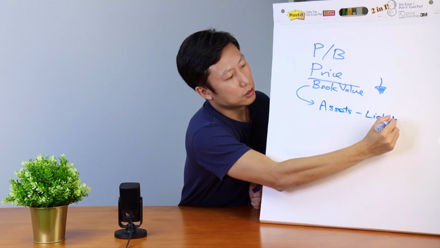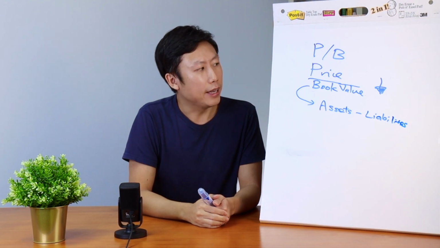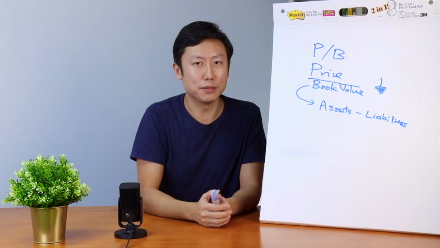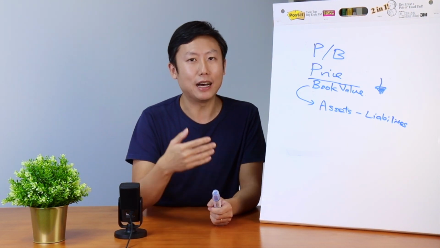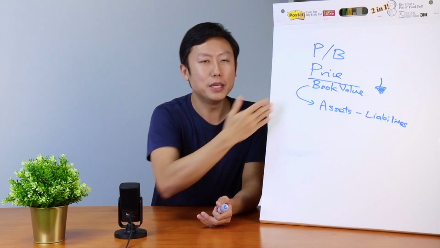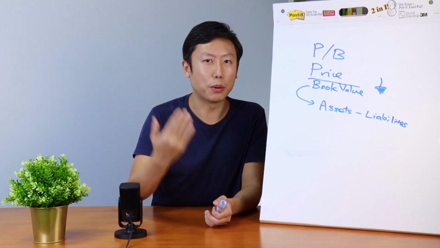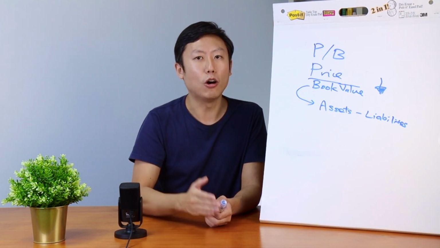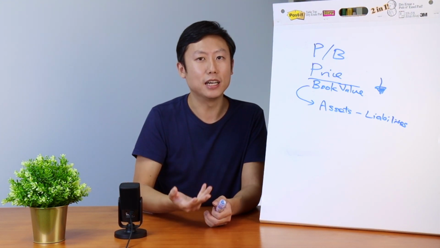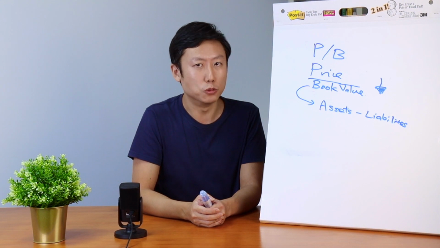Right? So essentially, this ratio is about buying the underlying assets of a company, which means that the assets have to be valuable. If the assets are not valuable, then this ratio doesn't make sense, right? And we talk about nowadays there are asset-light tech companies, and they don't have a lot of these assets, and that means that your PB ratio cannot work for these companies. So PB ratios are better for companies such as property companies, with a lot of valuable real estate, or it can be banks or insurance with a lot of investment products or cash in their balance sheet, right? In those cases where the assets are valuable, then this PB ratio can be a very useful metric to use.